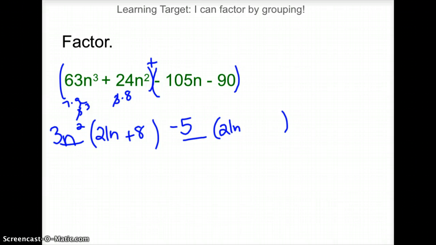And, hang on, I actually think I have a typo on this one. So let me change this to a 4. I think I wanted 40 instead of 90. I probably couldn't read my own writing. Whoops. So, negative 40 divided by negative 5. Then I would get a positive 8. Okay, so then my two groups are the same.